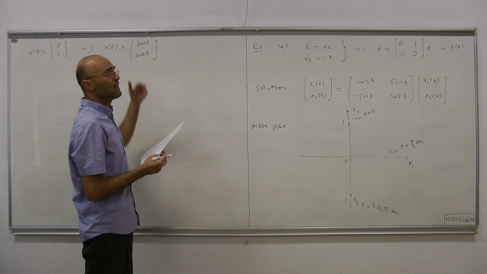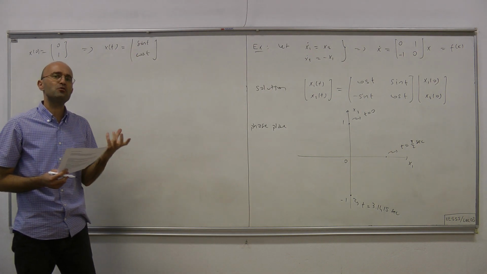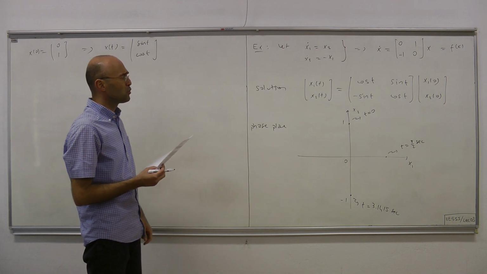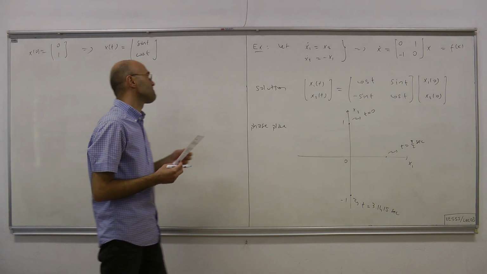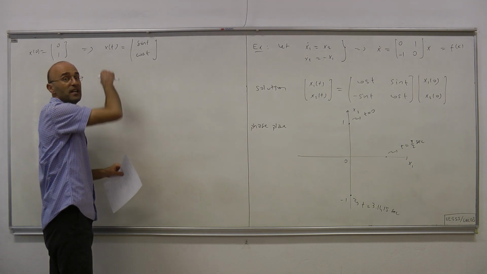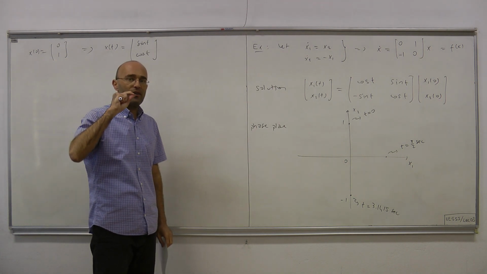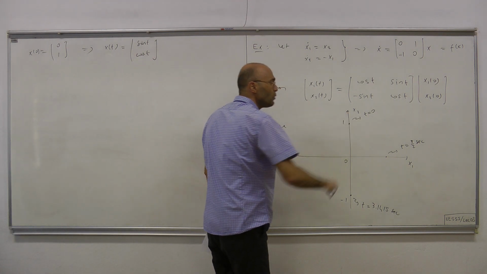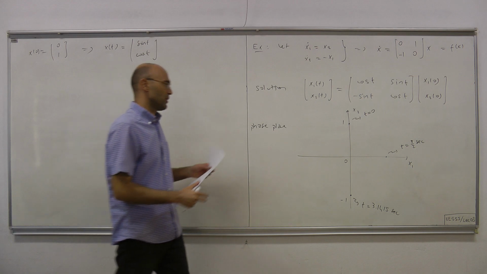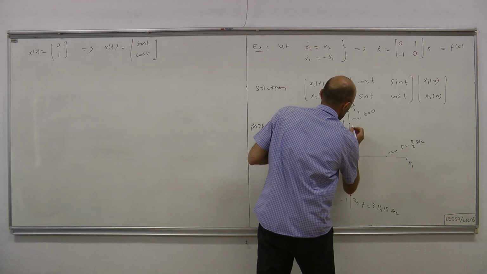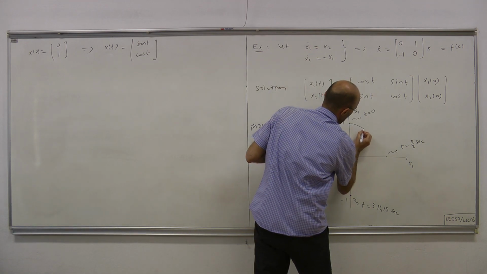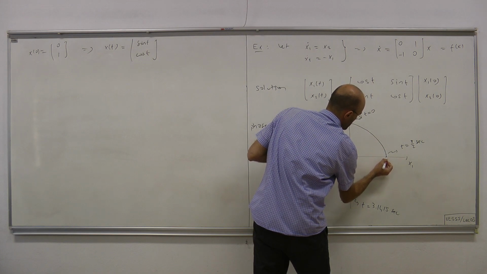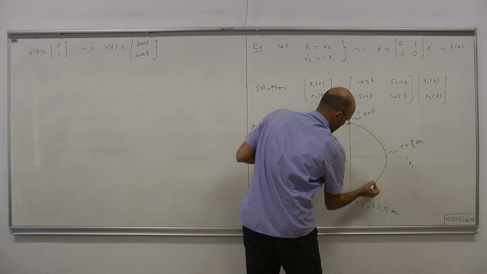Note that for all t, it's always 1. The norm is 1, and we're using the Euclidean norm. Norm equals 1 means that the distance of the solution at any given time is 1 from the origin. Therefore, the solution must always be on the unit circle. Therefore, our solution must be circular for this very special linear system.